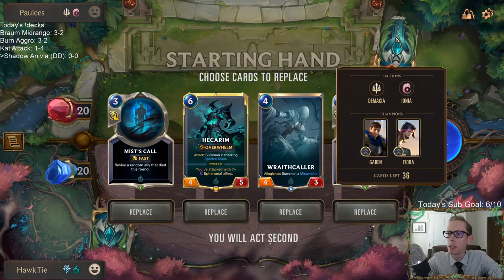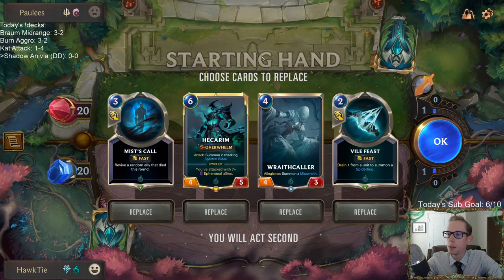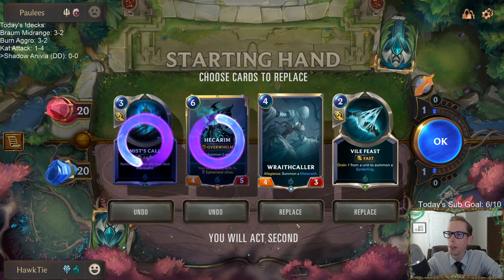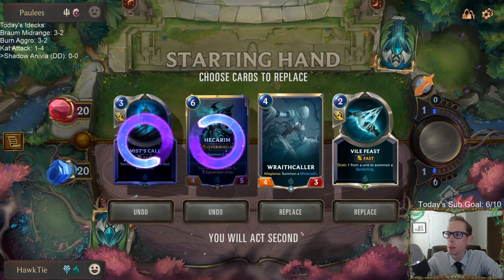Alright, Mist Call is not a card that we need right away. I'm gonna mulligan that card. Garen and Fiora. This can take out barriers. If they're playing Fiora, they're gonna be playing a lot of barriers. This will take out a barrier. I think we'll get rid of Hecarim for now also, and we'll keep the Wraithcaller.